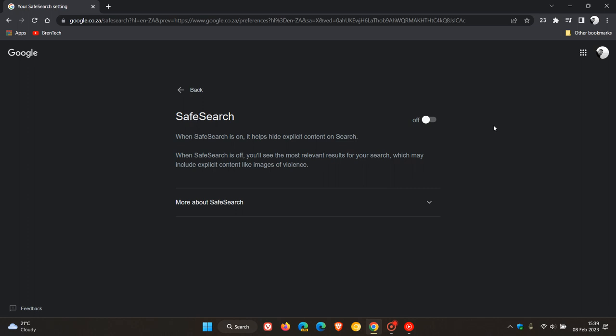So over and above having your SafeSearch, which you can turn on and off to help hide explicit content while using Google search, there will also be another setting added, which will obviously enable you to blur any explicit imagery if it does appear in those search results, which, as mentioned, will be the default if SafeSearch is turned off. So I actually think, as I always say, that will be a nice move in the right direction. Just making online browsing, especially for anyone underage, a little bit more safe and secure, so to speak.